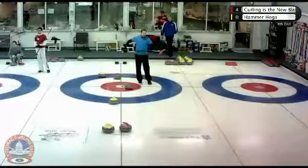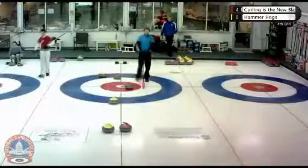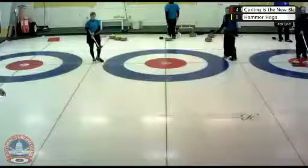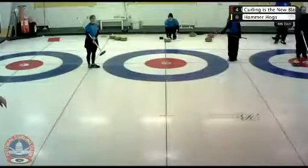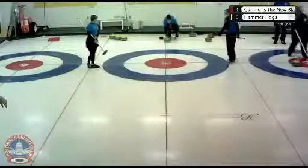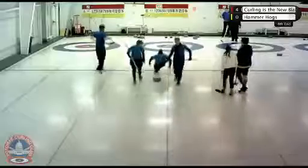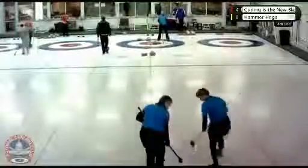But now Matt and the Hammer Hogs can do a little hit and roll, or if they're feeling lucky, go for the longer double. But at the moment, I think they're happy to just hit and roll, put more in the forefoot. He's not giving a lot of ice, so he's going to have plenty of weight on this rock. I like a hit and roll. I think I might even like just a bit of a pushback here to try to sit in the top four and just move that one into the back.